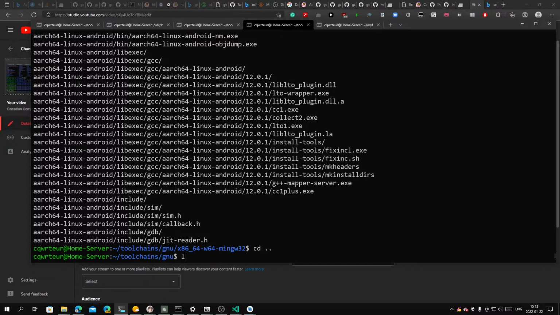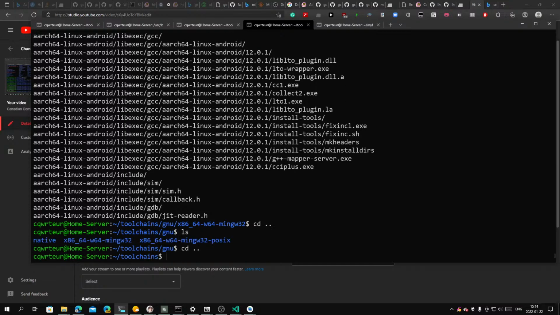Here's another thing, right? After we can just try to compile the LLVM, right?